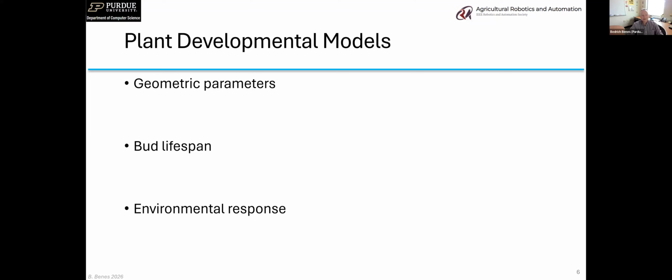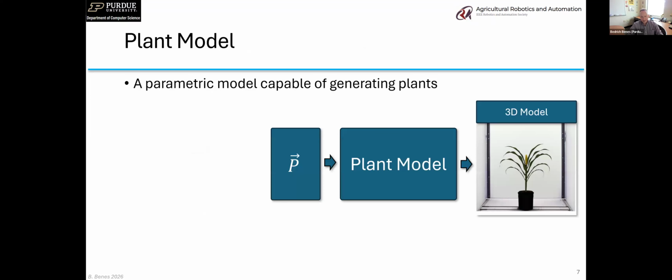So let's assume that we do have this model. Then we can take it mathematically, and we can look at the plant model as something that generates a three-dimensional model based on the set of input parameters. Now, the important thing is that once we cast something into the set of input parameters, it will always generate a valid three-dimensional structure. It doesn't need to be a valid plant because the leaves can be crooked or very long or very short, but it will always be a perfect three-dimensional structure.